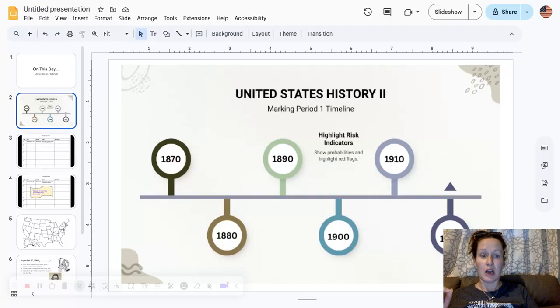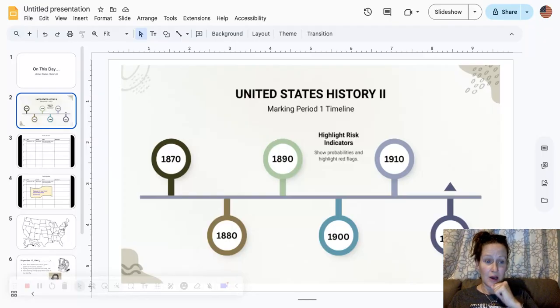So this year, you have a timeline. Of course, the year is going to be different, so we're starting at 1870. As we go over the events, you're going to write them on your timeline. You're going to put these papers in your binder, and you're not going to lose it because you're going to need it every week. We're going to take these out.